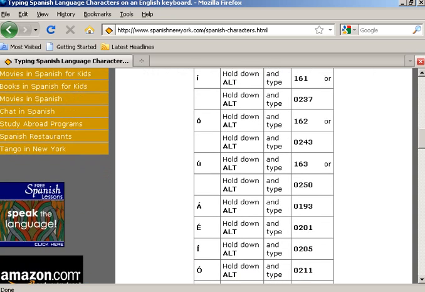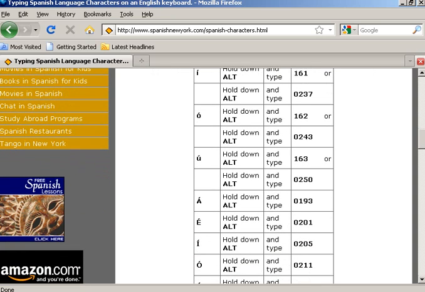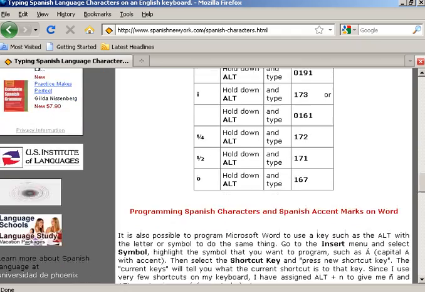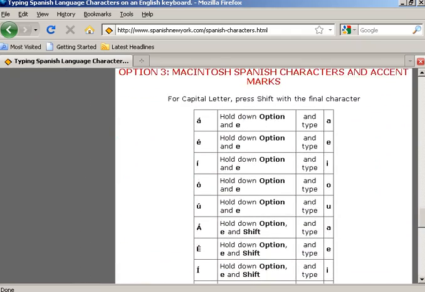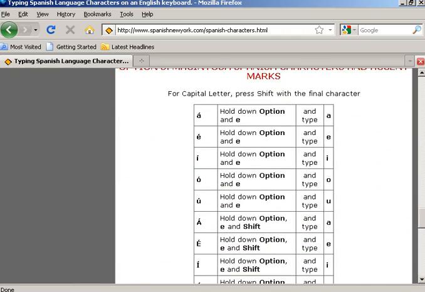But there they are, all the different letters, because we have capital A and capital E, so they have different codes for those. And then in here it also gives you the ones for Mac, which you hold down the option and E and then type the letter A at the same time, and then you get the symbol.